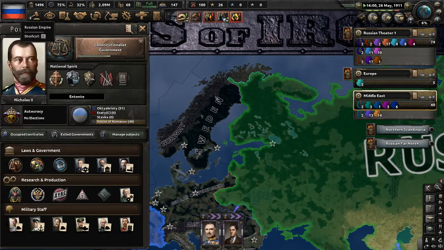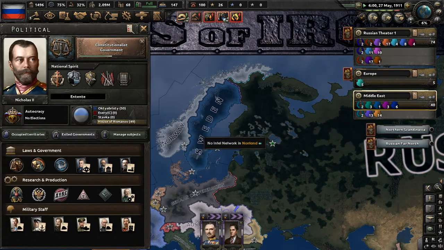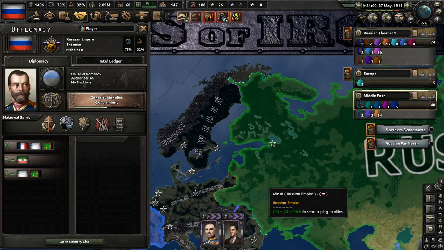I'm just waiting for Russia to finish off the constitutionalist government, which they've already done 70 days of, so half of it's already done. Because the thing is, after we go down the main path of no Sovietization, then we're good.